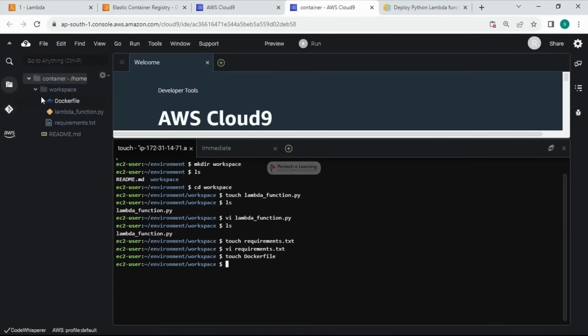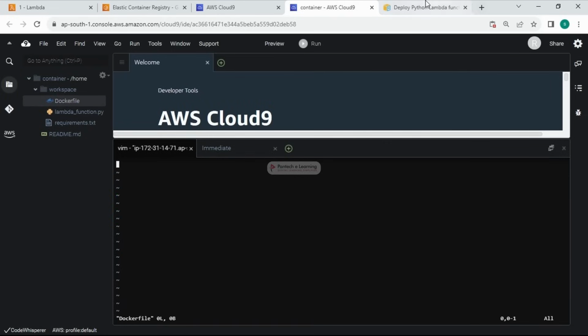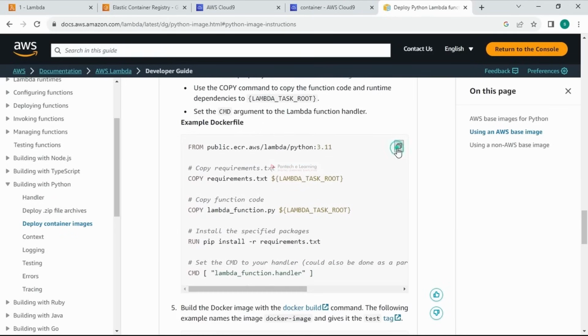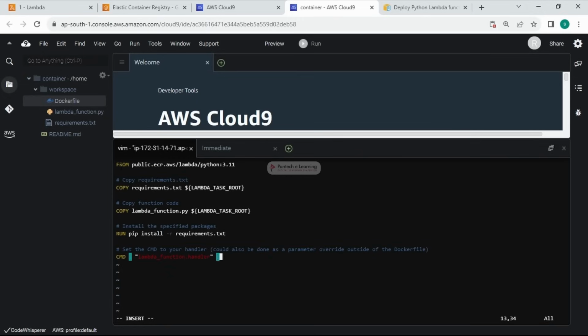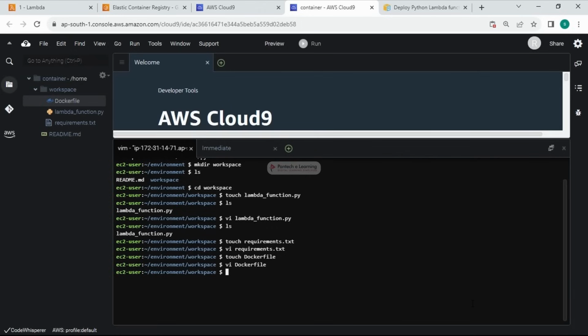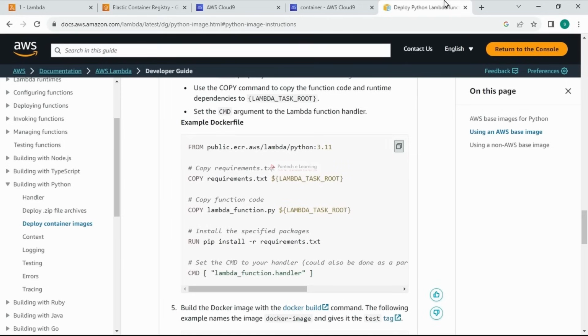Yeah, so you can see the symbol of it, the Dockerfile, so you can go and edit it, and we are inside, right? So let me just copy this content and paste it. Okay, so it will install the requirements.txt and it will run this file. It will copy these contents and do it. That's what this will do, and I'll save and quit, write and quit. And if you check ls, we will be having all these three files which are important.